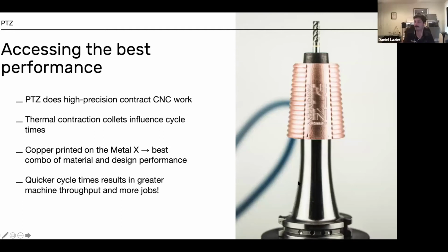Awesome. And for those of you who maybe haven't used our products before, Eiger, which is our software that helps you use the entire system, has some specific settings that you can set if you are going to do post-processing. So we can make sure the part comes off in a way that will set you up for success, depending on what you want to do after you've printed it.